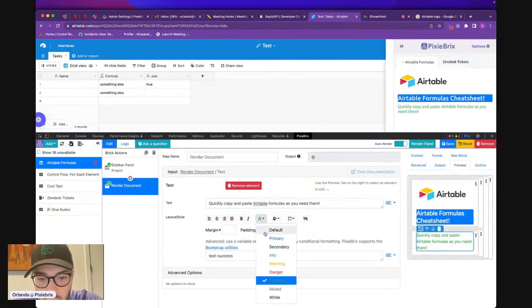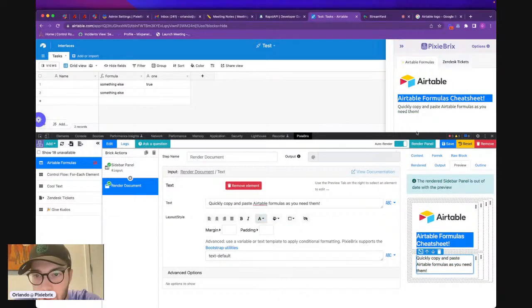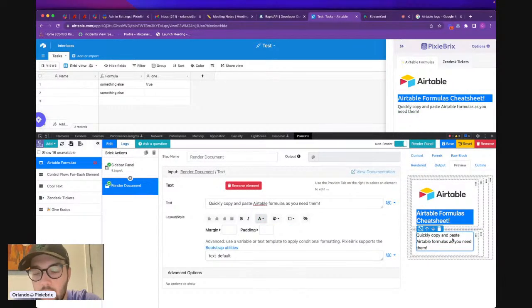And I don't like this color. I'm going to make the color default, which is black. And now, this is what it looks like. It looks pretty neat. Now we need to figure out how to add these formulas that I had shown before in the extension, so that you can have them as little rectangles and then a button that you can copy.